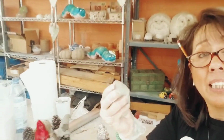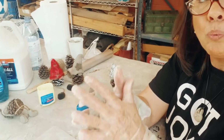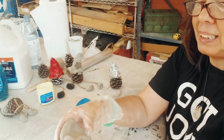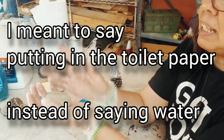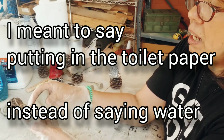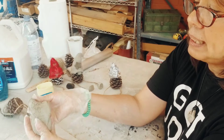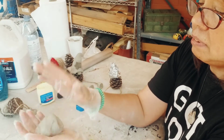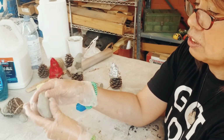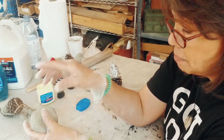So anyway, look at this. This is really nice. It's pliable. This is gonna set really, really fast because it's cement all, and that's why I will use this. Putting in the Elmer's glue and the water is what makes it more pliable, and it doesn't just break apart, but it does set. And so I'm really enjoying this mixture, mostly because it dries really fast.